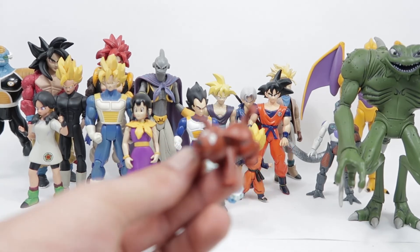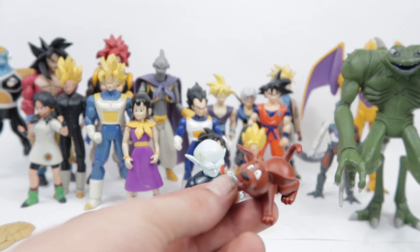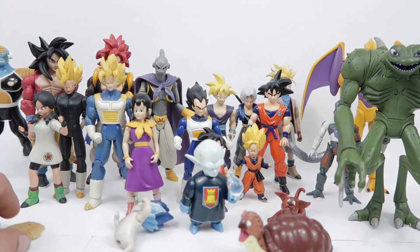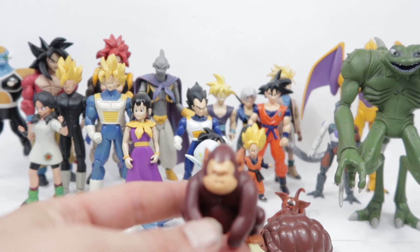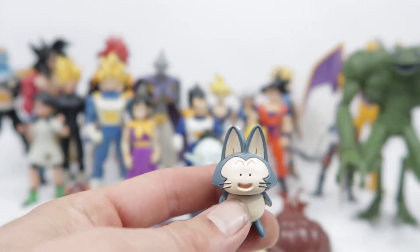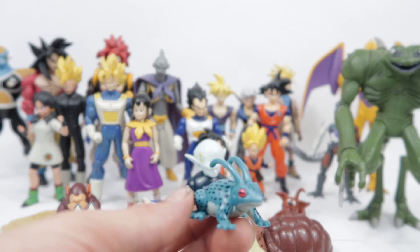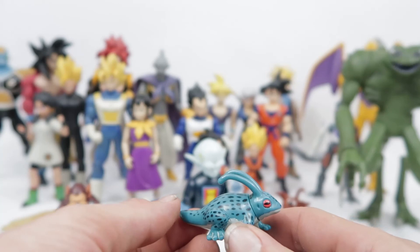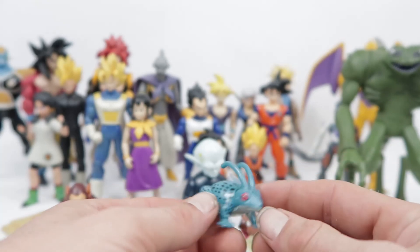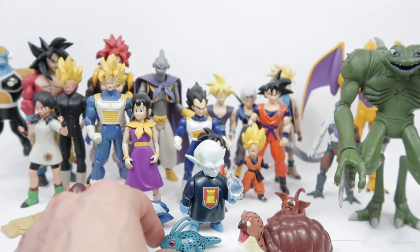We've got B — I'm pretty sure he came with Majin Boo — a nice little representation of Majin Boo's dog. Then we've got Bubbles. And then we've got Ginyu the frog — this is probably my favourite accessory of all. This guy came with Namek Bulma; I'm not even sure I have that Bulma but I have the frog. I got that from a secondhand store or the markets — I saw it and scooped it up because I knew exactly what it was and wanted it badly.